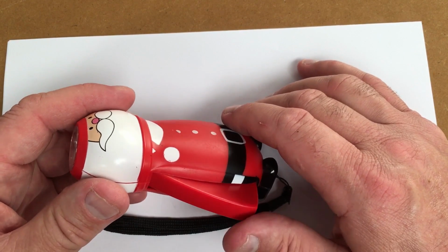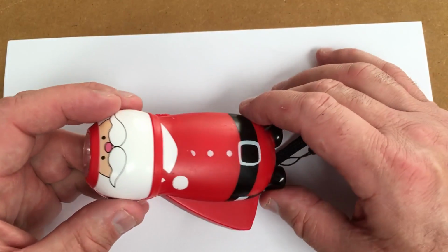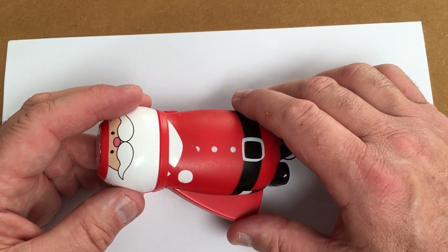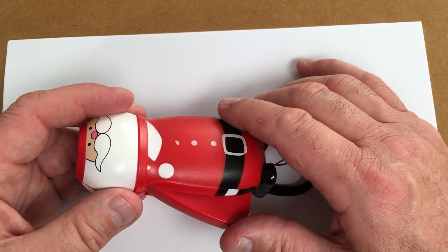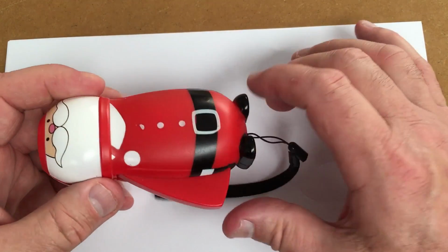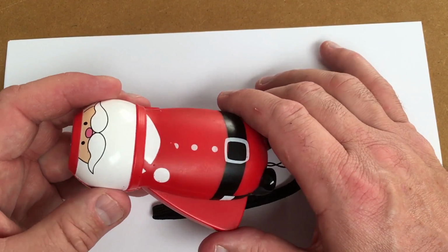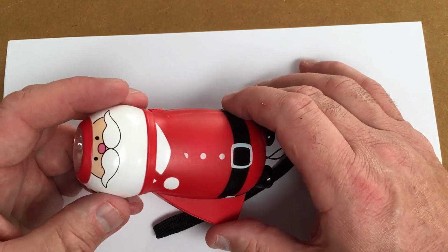So the customers would be maybe adults or parents looking for something for a kiddie from Santa in the Christmas stocking. Boys or girls, male, female, it really wouldn't matter. It's just a bit of fun. I quite like this sort of design. Like I say, it's very seasonal for the Christmas holiday period. Performs well. So there we go. That's customer anyway.